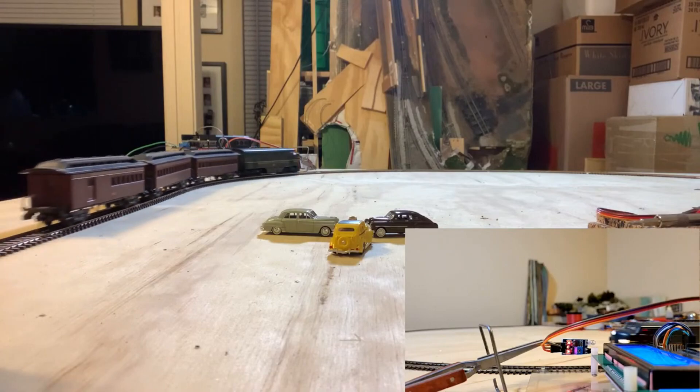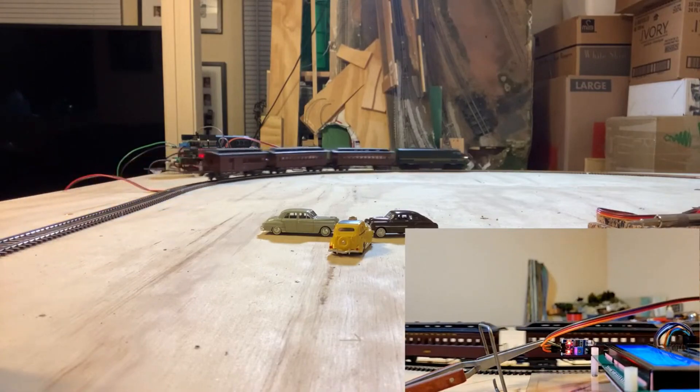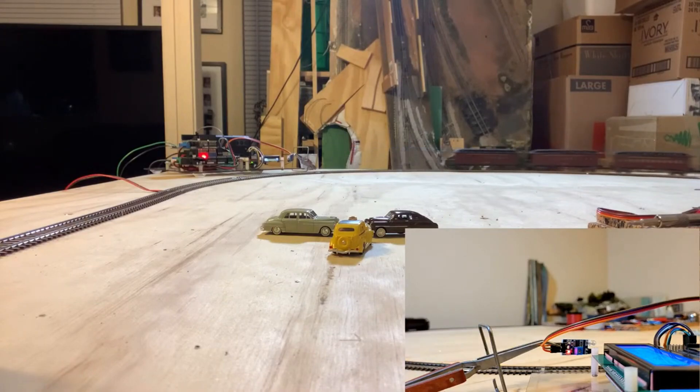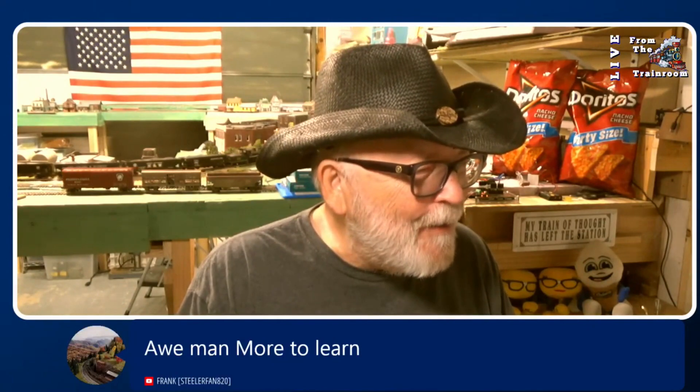Here we come around again and it'll see the sensor lit up, and as soon as it passes — boom — it stops. Anywhere from 10 to 30 seconds, what the program says, and it'll start back up again. We'll wait for it to start back up, and then we'll get back to the main screen. And there we go — all right, that's X-Rail.